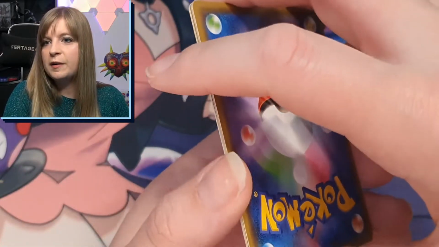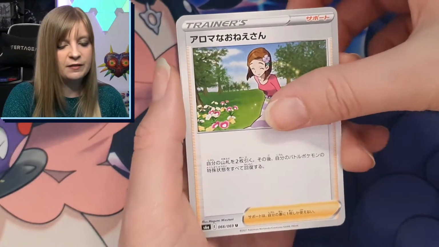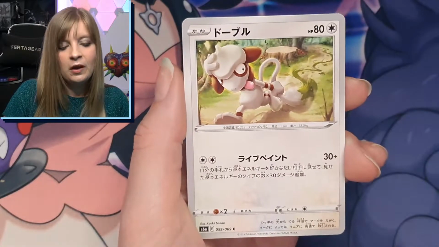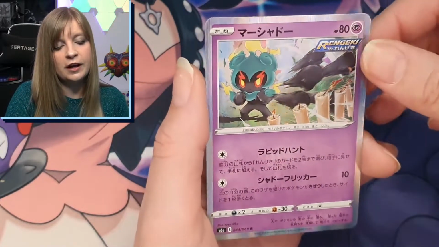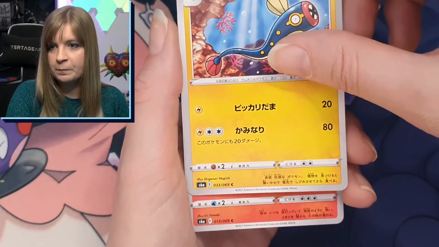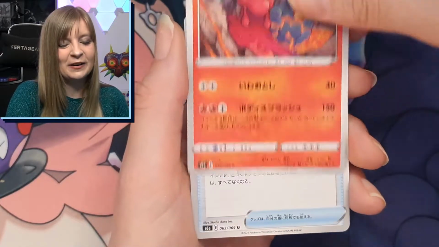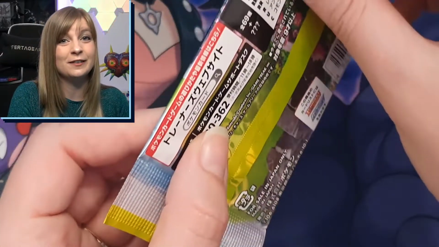I hope that's not... Oh, I'd love another Vaporeon. I'd love the regular Vaporeon to go with my VMAX. Oh, I don't know. Trainer. Aww, Pancham. A Smeargle, a Mudkip, and a Marshadow. Persian, Indeedee, Electrode, Electrike, Magcargo, and a Trainer. Oh god, it's always really sad when your rare is a Trainer.